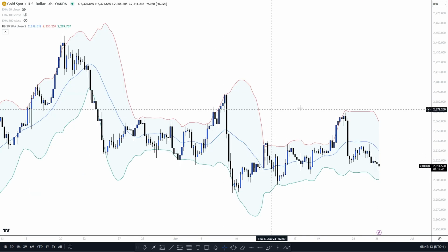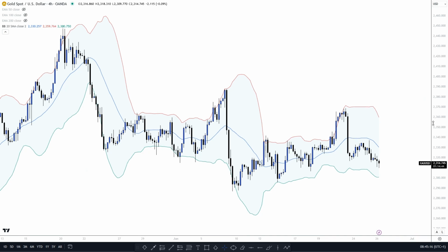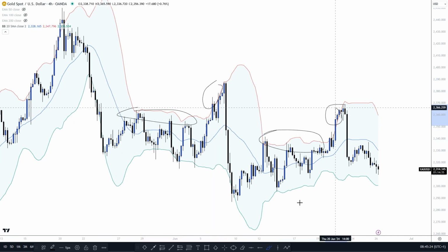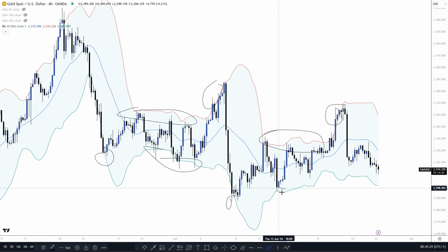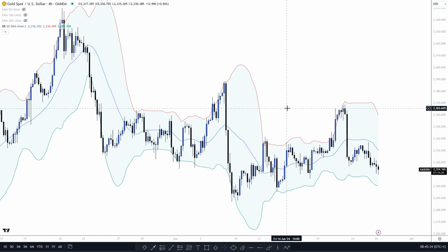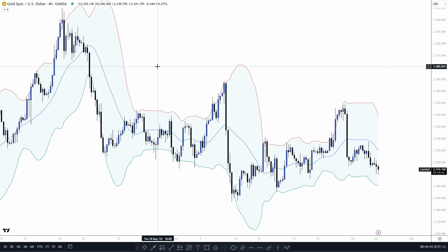If we look at another time frame, or another pair, this is gold. What do we notice? Exactly the same. Bollinger Band acting as resistance, resistance, resistance, and then at the bottom, we've got support, support, support. As mentioned, I didn't want to overcomplicate anything in this video. If you trade trend lines, if you trade price action, whatever you trade, you can use this tool to potentially build confluence or even find trades this way.